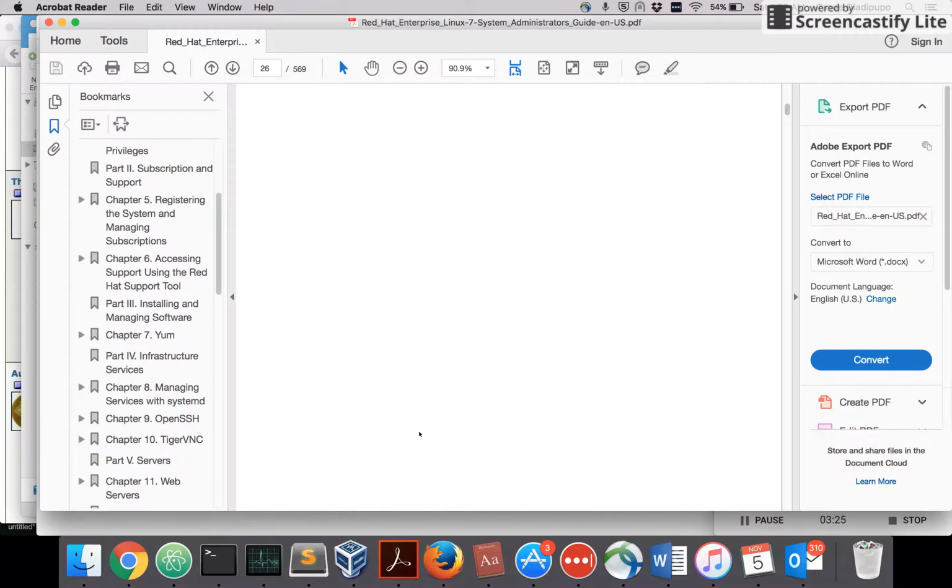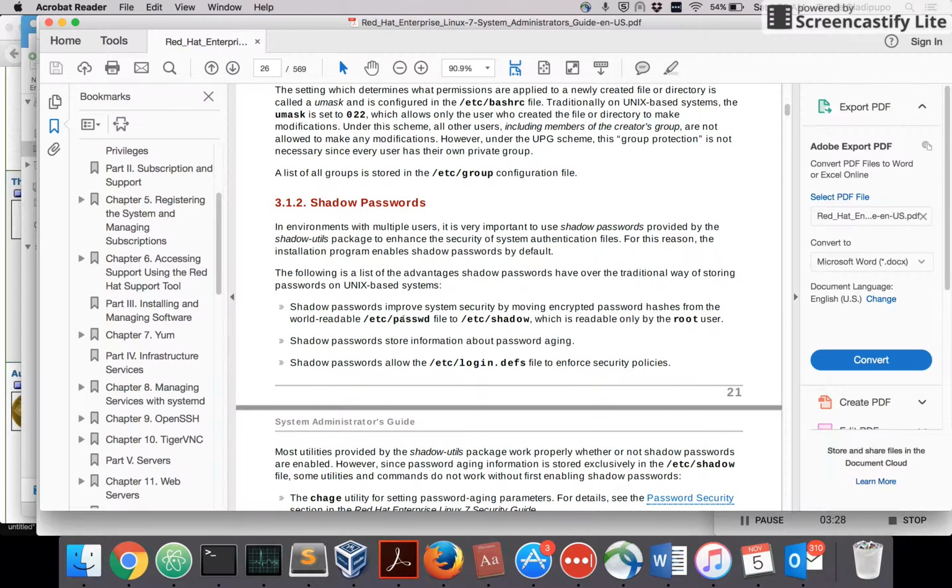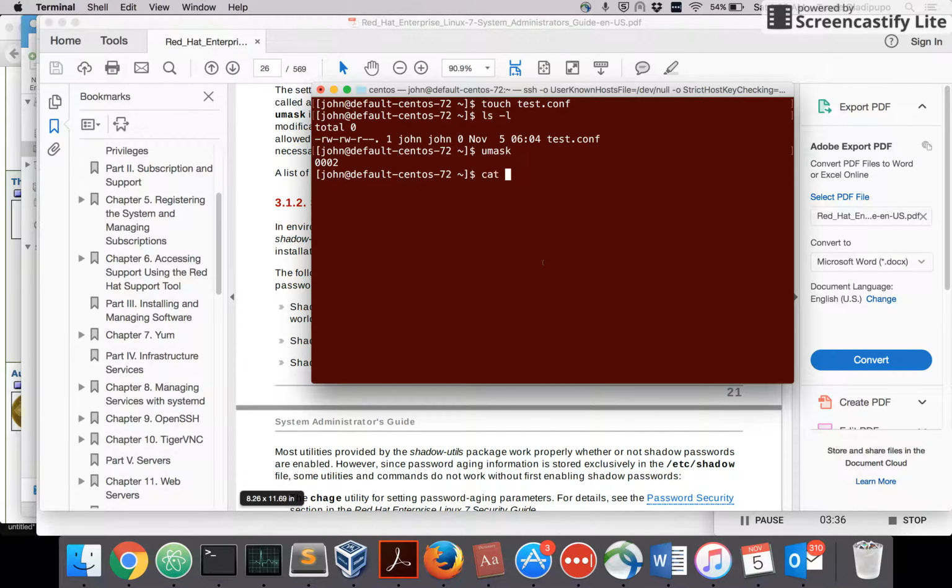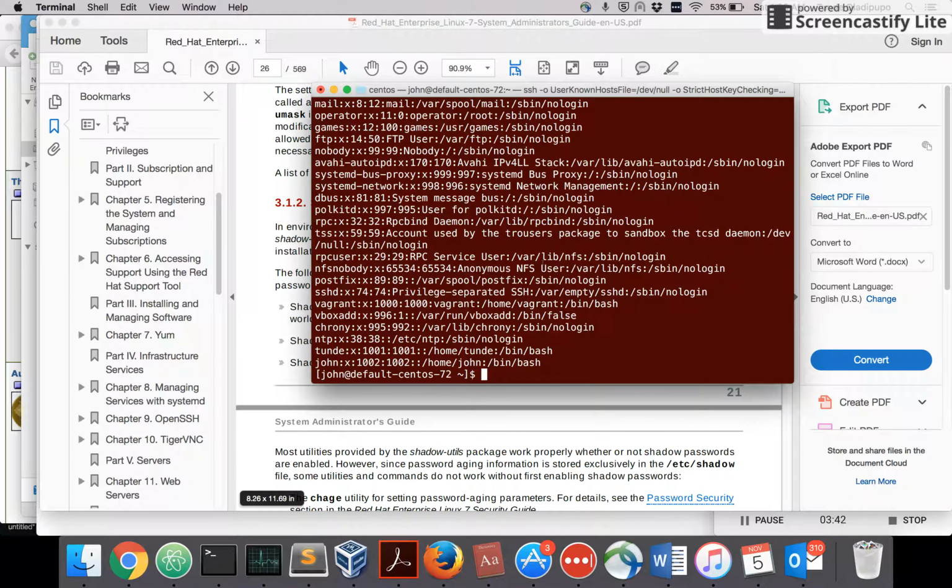Now, let me just go through some of this. Oh yeah, the passwd file. The passwd file is where user information is stored, and it's accessible to most users on the system. And as you can see, I can see the information about the user. Now, where do we store the password of the user? That's the shadow file. The shadow file can only be seen by root, which is very important because it contains the hashed password of the user.